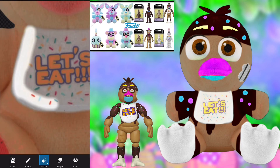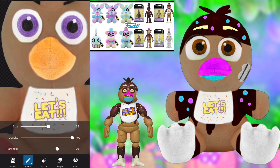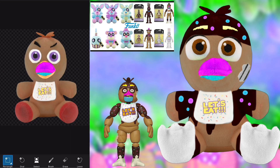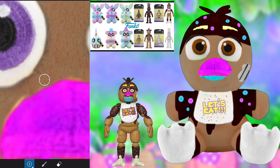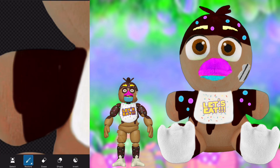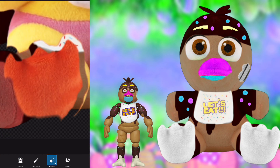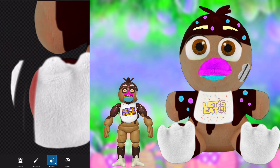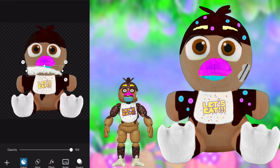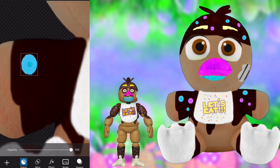In January of 2021, Funko announced new FNAF merchandise for Easter. This merch included a re-release of the blacklight plushies with more pastel colors to appeal to the Easter aesthetic, and new action figures — those being Chocolate Bonnie, Chocolate Chica, Chocolate Freddy, and a Walmart-exclusive Easter Bonnie. In late March of 2021, the action figures were out in stores and people really liked them. But the controversy isn't around the figures themselves but the design — people are questioning why Funko decided to release new characters like Chocolate Chica and Chocolate Freddy, and we don't know if they're coming to FNAF AR or if Scott designed them for this merch, or if Funko just made them up.